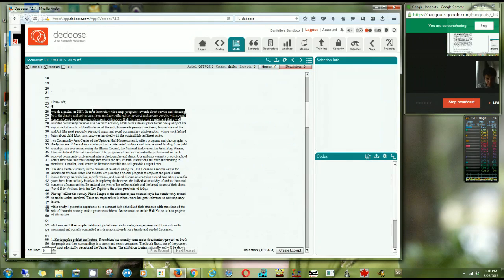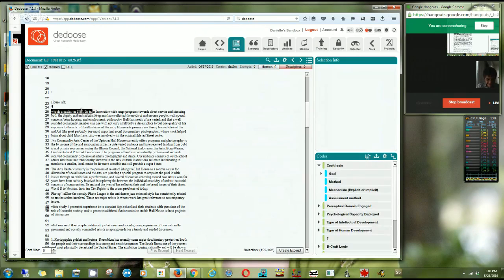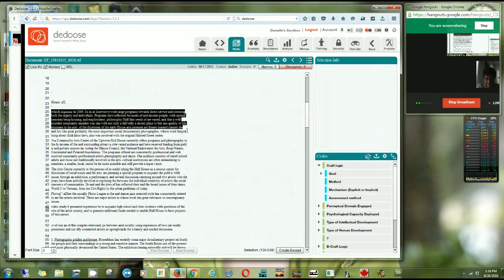All right. So what you would do in your artifact, once you've found something codable in it, is just drag your cursor along, which is not working on my end. There we go. It's being very slow, probably because I'm working on a PC. I'm a Mac person. So you highlight. And then you go down here to your lower right-hand side where it says Create Excerpt.